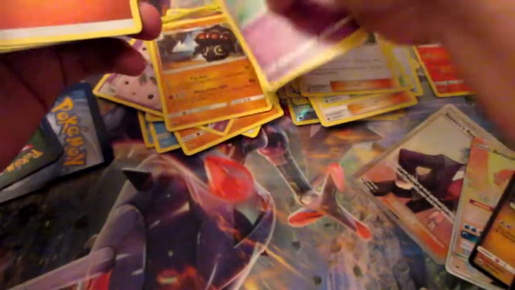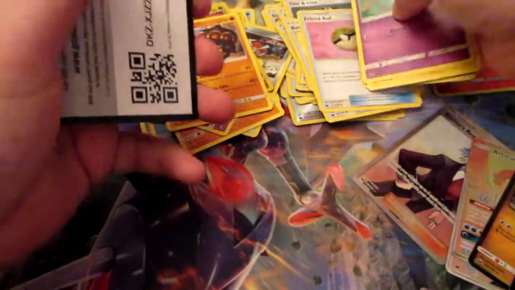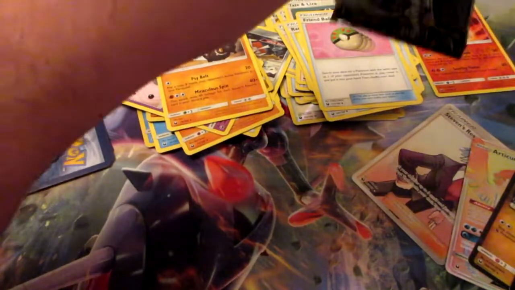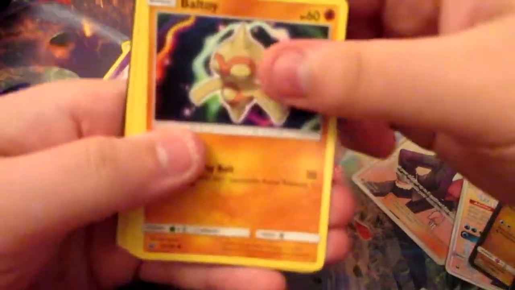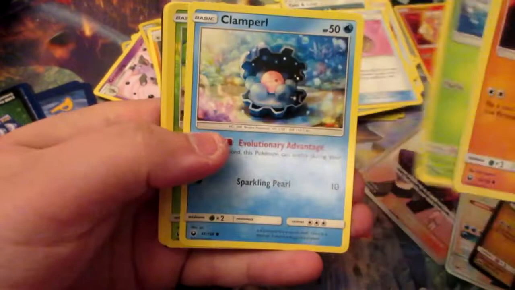Got another Claydol, fun. And we have Nuzleaf, Friend Ball, and Rare Candy. Rare Candies are always good to get too, honestly. They're really nice. So man, I wonder if those take up one of the slots for one of your GXs. I hope not. That would really suck. We have Baltoy, Wingull, Metatite, Seedot, Clamperl.